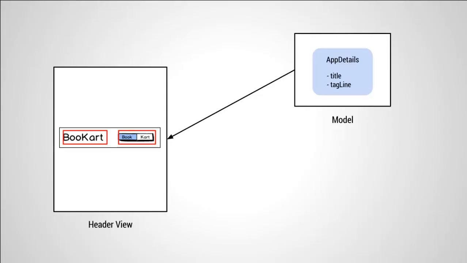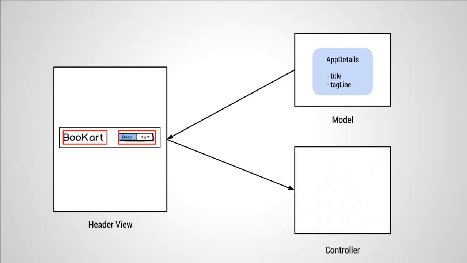Next, the controllers. Can you find the actions which the user will take on our header view? Right, clicking on navigation items is one of the actions the user will take in this view. So we should handle this activity in a controller. We can have a controller called header controller. This controller will handle the navigation links click action. So we can call this action navigate. Similarly, let's draw the models, views, and controllers for the other small views.